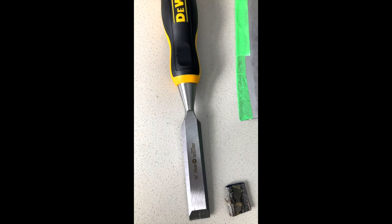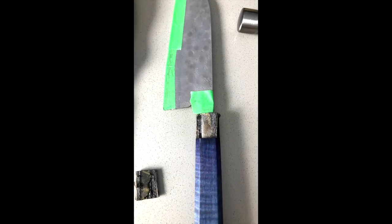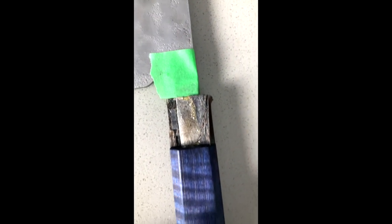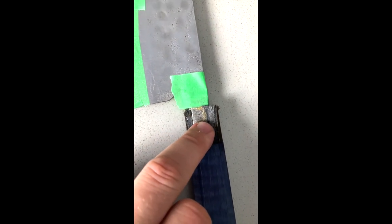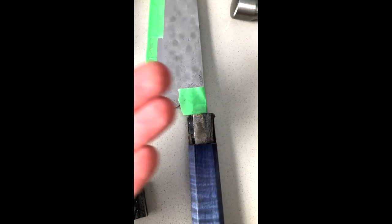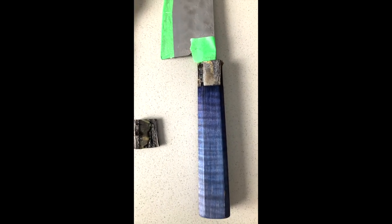I tried sous viding at 150 degrees Fahrenheit for one hour - didn't work. Got the chisel. Someone told me to try sous viding at 200 degrees Fahrenheit for 10 minutes. I was about to do that, but I just wanted to try with the chisel real quick - and it's amazing. I actually want to try to preserve this bit of the handle just for fun. It's raining outside now so I'm not going to chisel the rest - I'm going to try the sous viding at 200 degrees Fahrenheit for 10 minutes. Hopefully this slides off and I'll preserve the bottom half if possible.